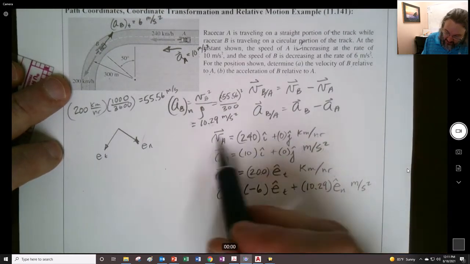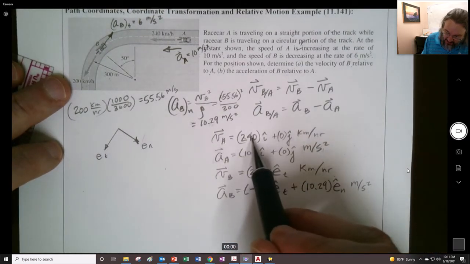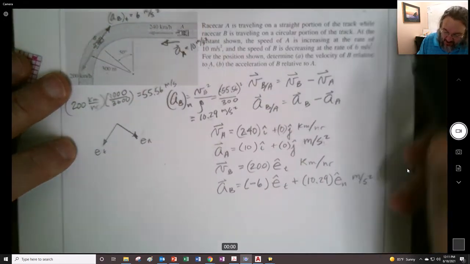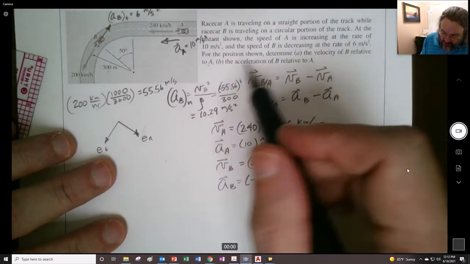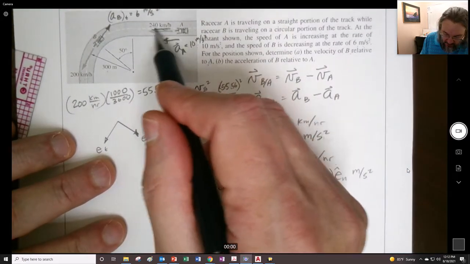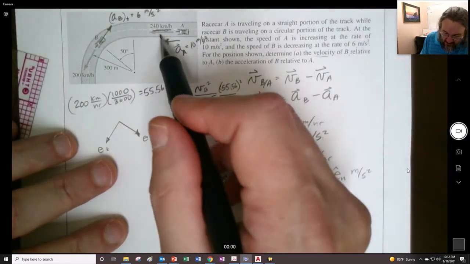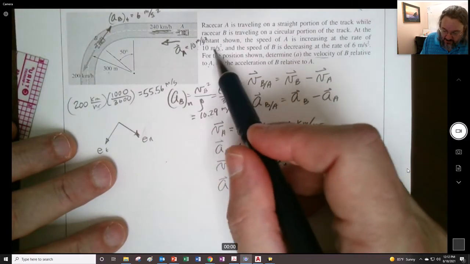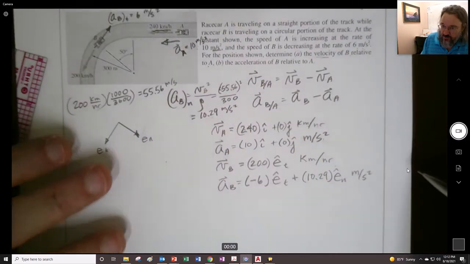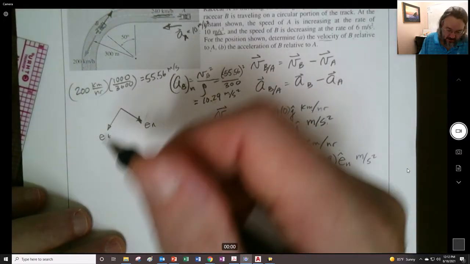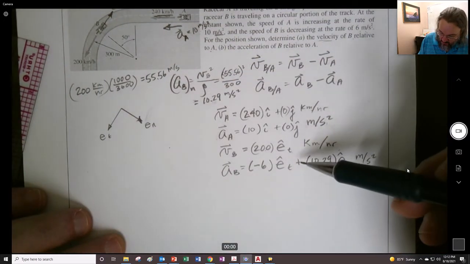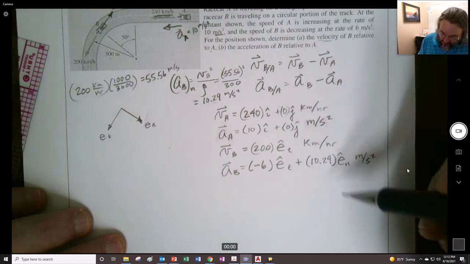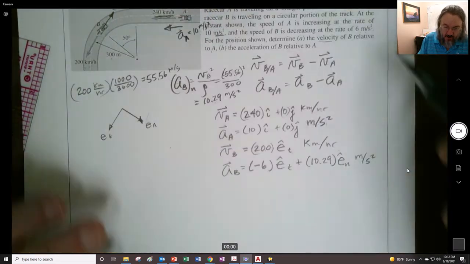I think I could just go ahead and leave the velocity in kilometers per hour, because that's really going to be the most meaningful thing to us. As a general rule, if they give you kilometers per hour for velocity and you're asked for a velocity, give the answer in terms of what they gave you. And if you're given an acceleration, give the answer in terms of that, right? So we're all set, I think. So this is meters per second, that's meters per second. Right, so we've written out what the velocities are for each of the points.